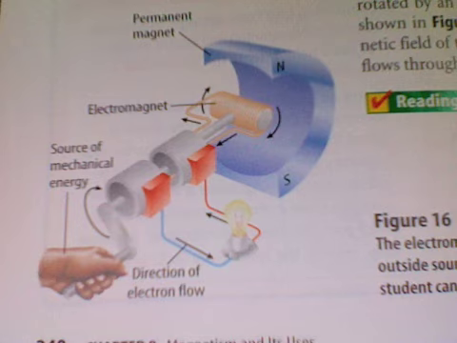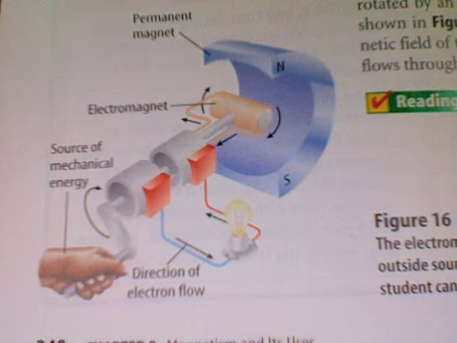Okay, so a coil that sees a changing magnetic field will get a current in it, and then they're using that current to power the light bulb. This diagram is showing you the direction of electron flow, which is the opposite to the direction of the current. Anyway, an electric generator is a really, really useful thing, and it's all powered by electromagnetic induction.